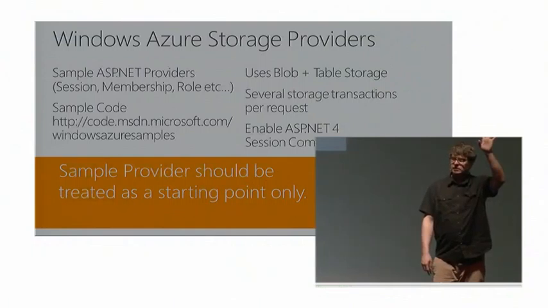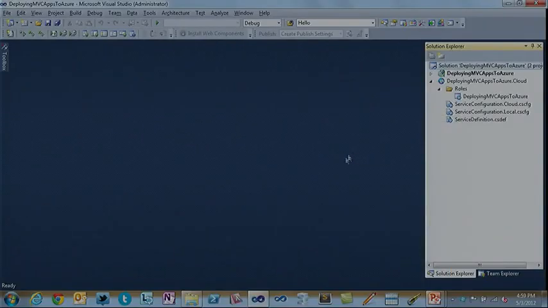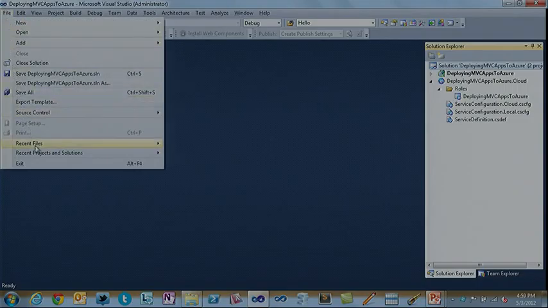Anybody a fan of NoSQL or Lucene or MongoDB or any other form of document type database? Anybody use anything like that? Anybody ever done that? So we're all relational here. It's good to know. What I want to talk about real quickly, and I'll just do a quick demo on these. Open up a different demo project.